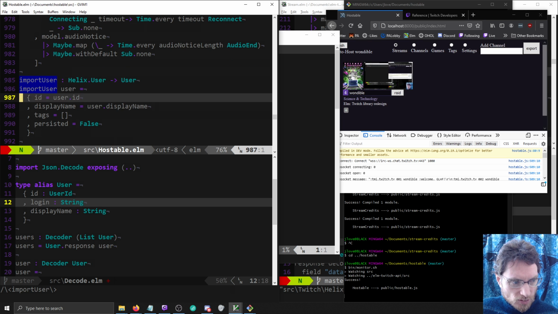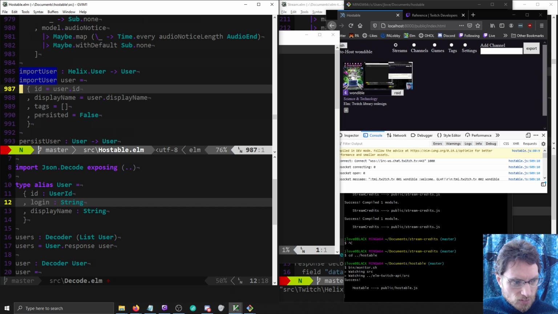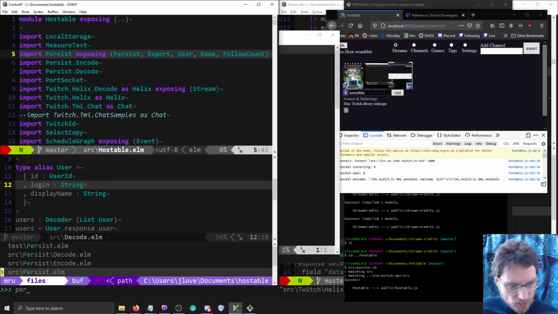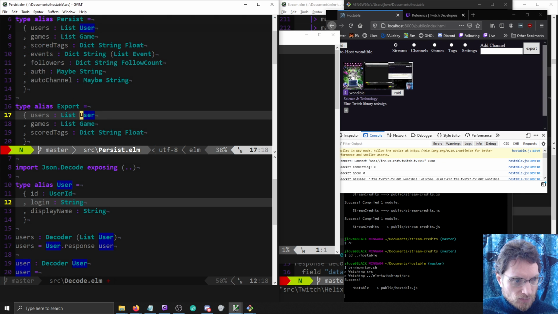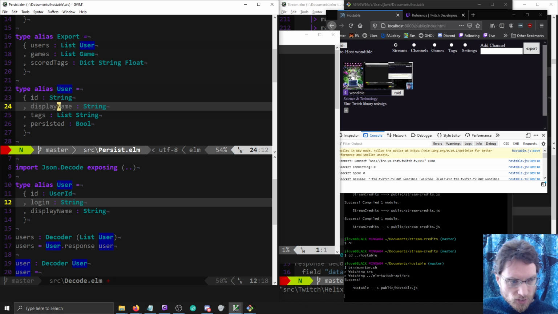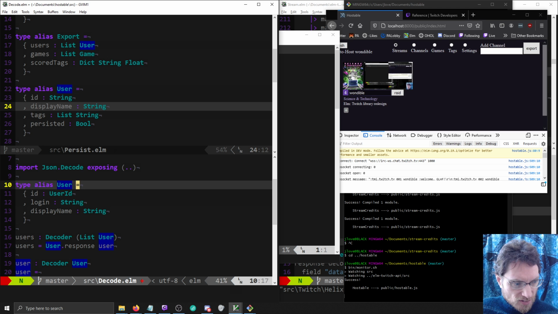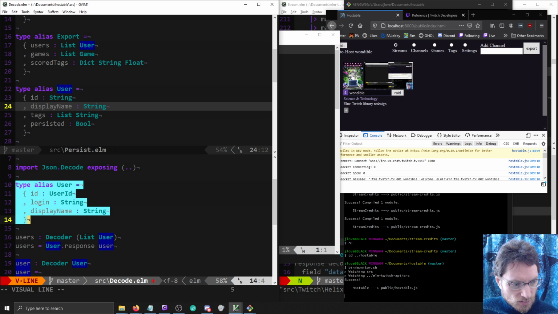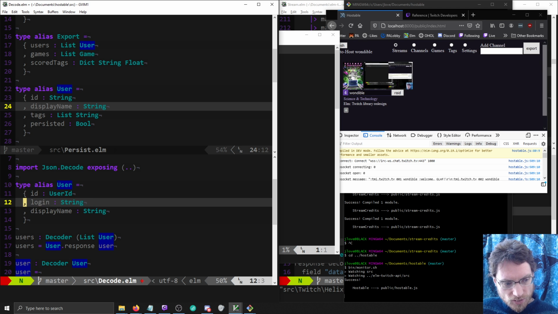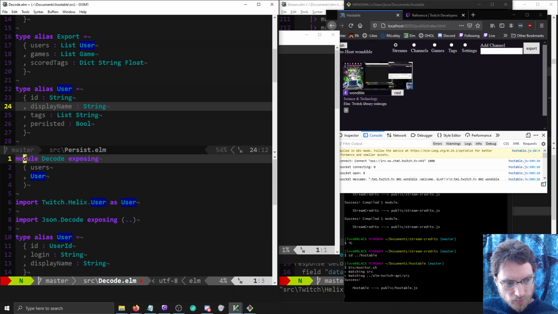Which might cover most of the other things. So ID display name. Yeah, ID login display name. Now we've got a user type here, which just comes out from our persist module. Actually, that tells us exactly what we're using. ID, okay, yep. As far as, well, not the fields we pull out. But it does tell us that in this case, our user type, oh, but I do have to have a decode user because we use the login field, and that's not in persist.